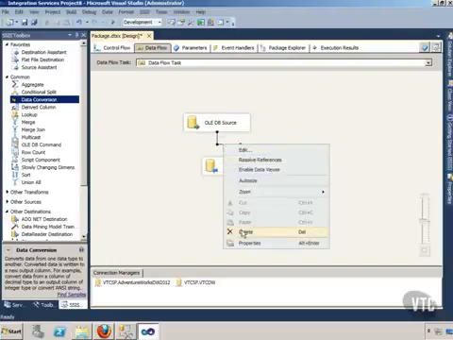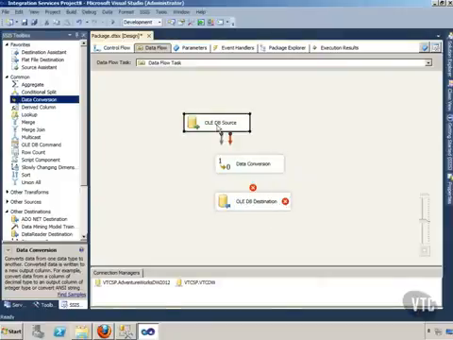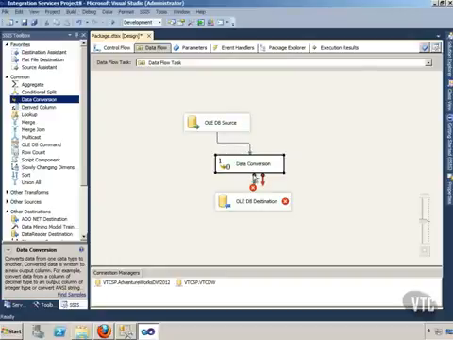Notice I'm just going to delete the connection between these, and I'm going to drag on a data conversion tool. Now there's lots of tools and tasks over here, and you really owe it to yourself to get to know these things. Notice I'm going to make these connections back up, and I'm going to put the conversion in between these. Now what's happening is SSIS is not going to assume data conversions for us. In earlier versions it would, but no longer, because it really is dangerous business. So notice what I'm going to do here.